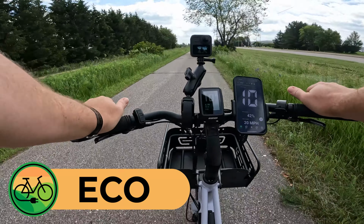Kick it up to sport now. We get about 190 watts. And again, 13, right into that 12 to 13, but not a lot of pressure on my legs. And so what we're finding now is we're at about the limit of what pedaling at a normal cadence will get you to speed-wise.